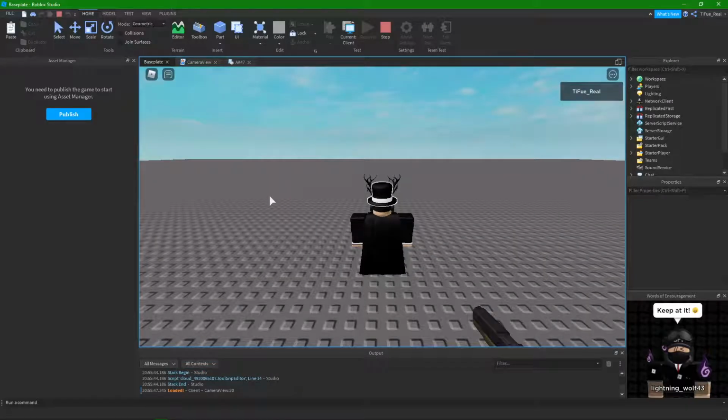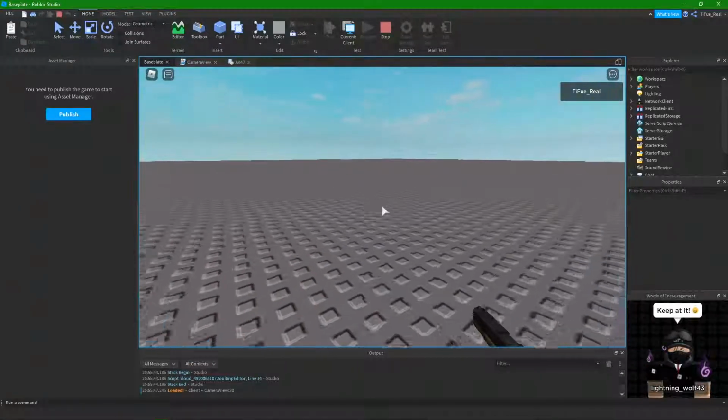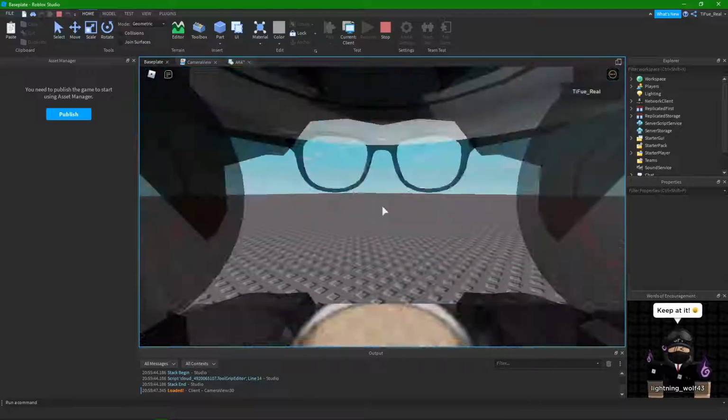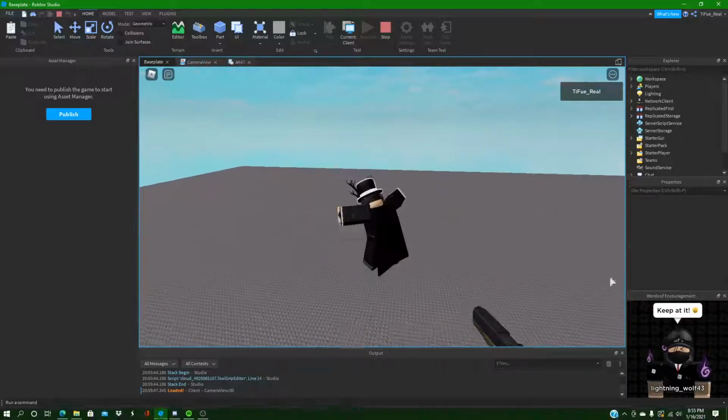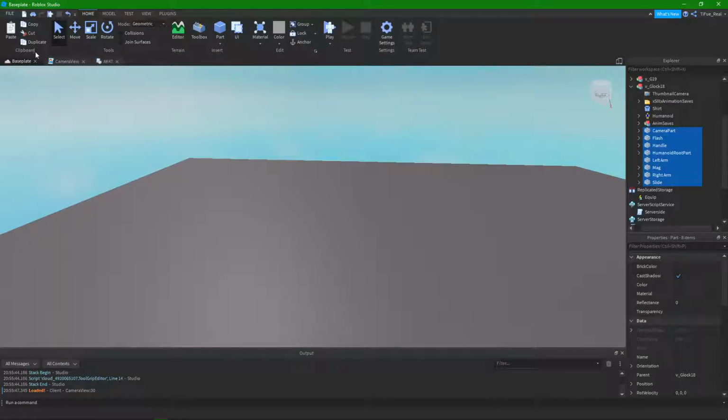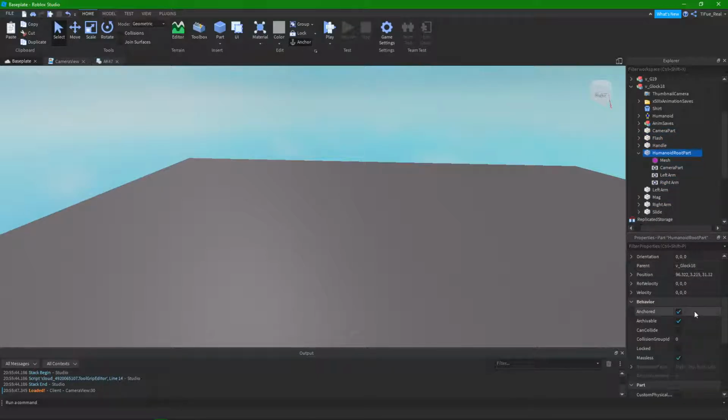Yeah, it's like the C frame. It does the same thing, but hold up. Jeez, I don't like it when this happens.